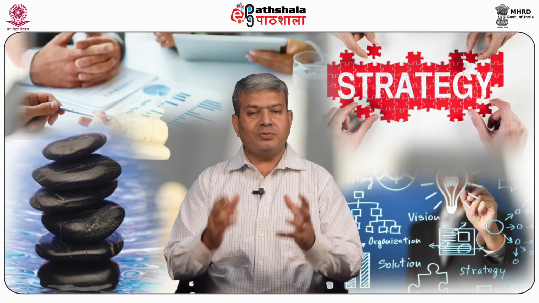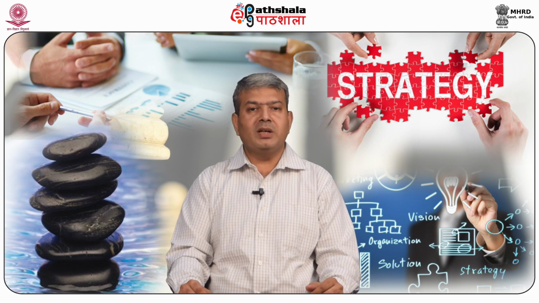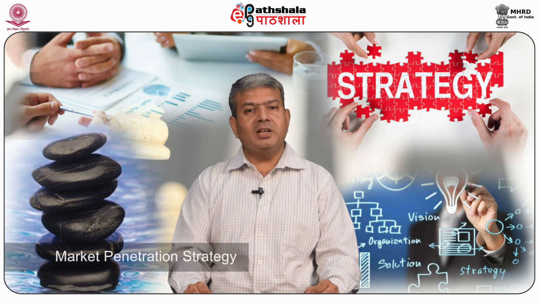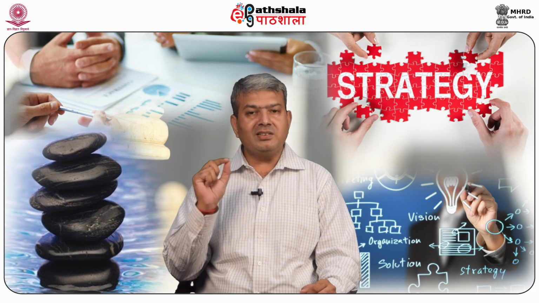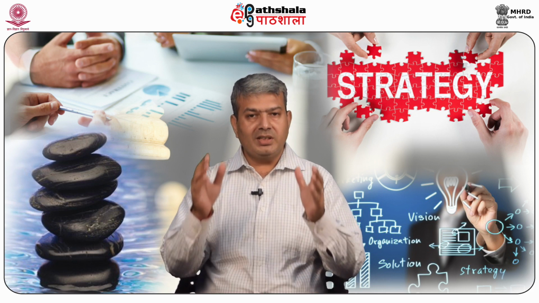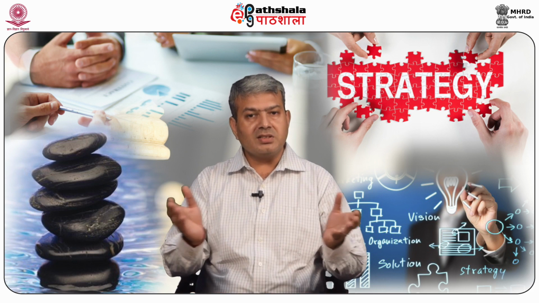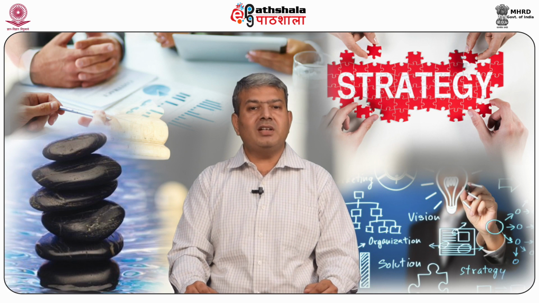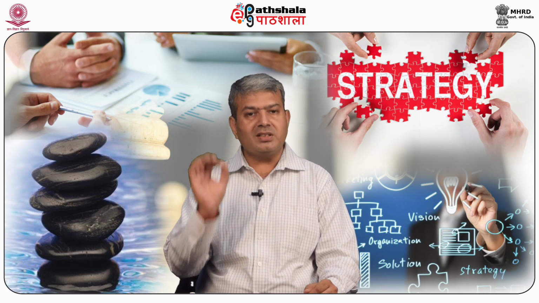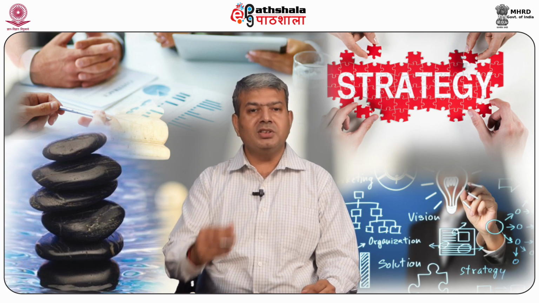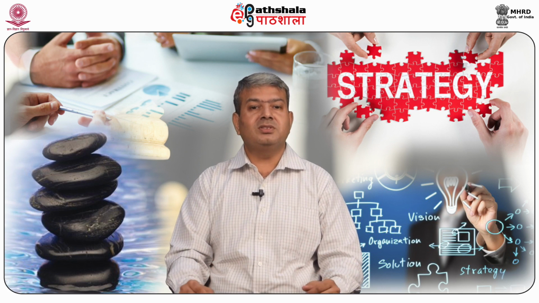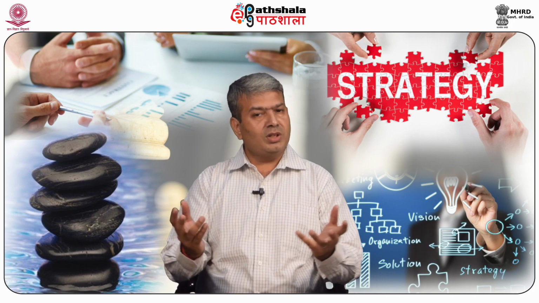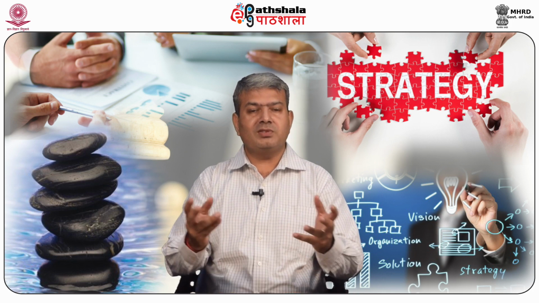So let us understand the first strategic option of the Ansoff matrix, that is market penetration. Students, market penetration is a growth strategy under which the focus is to increase the market share by using the existing products in the existing markets. This strategy requires intensive and focused effort for increasing the market share, and it is one of the lowest risk strategy among the various options. This strategy can be used alone or in combination with other strategic options.